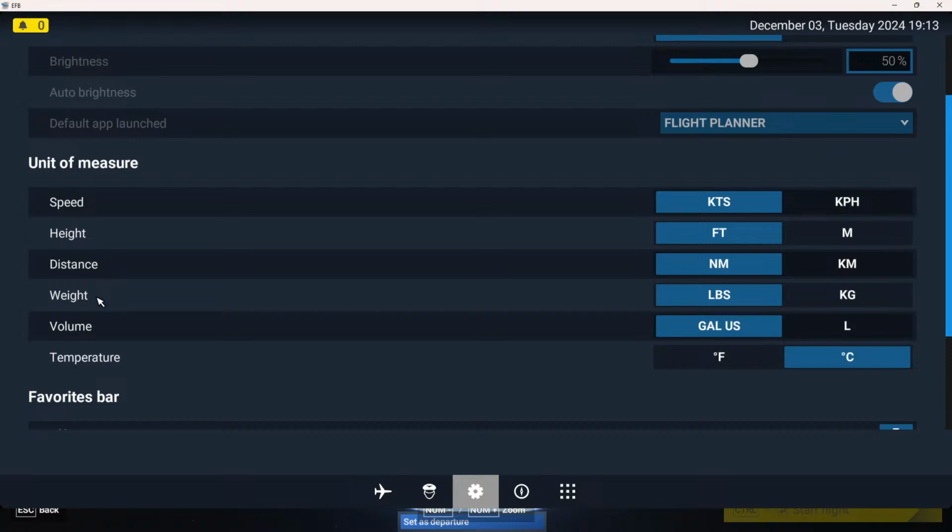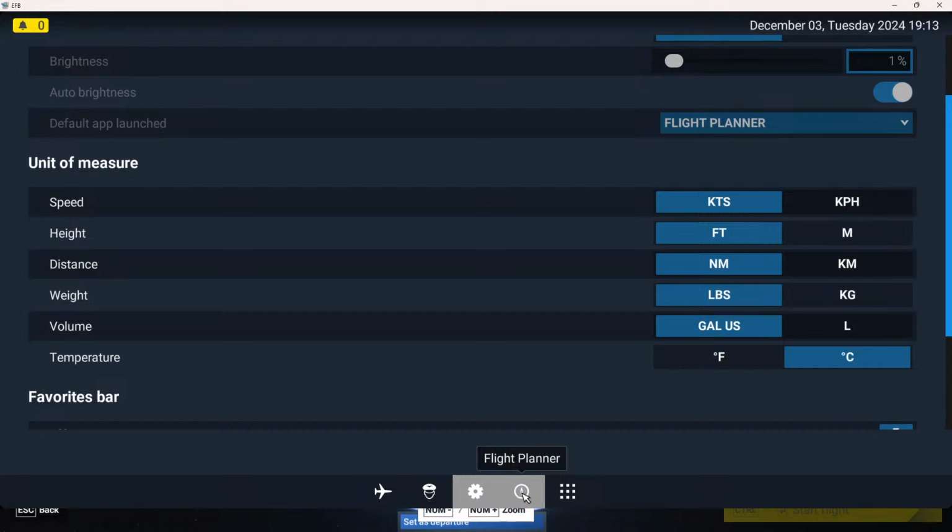I'm not sure if they're going to fix it because, for me, it looked a little bit weird and it also caused some confusion on my side initially. But I either use the one on the web or use this one, of course, the one which you prefer to have. And it allows you to change the speed from knots to kilometers per hour, from feet to meters, from nautical miles to kilometers, from lbs to kilograms, from GAL-US to liters, and from Fahrenheit to Celsius, right? So depending on what you prefer, select the option which you would like to use because that's the easiest way.